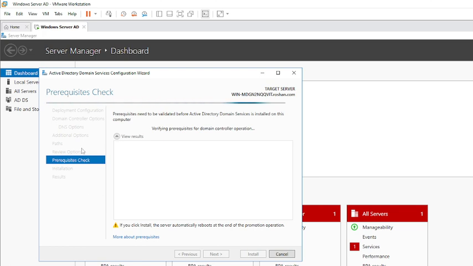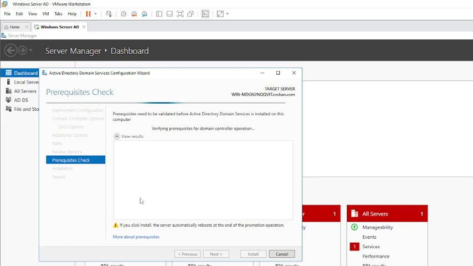It's going to run some prerequisite checks, like whether the things required for Active Directory Domain Services are installed. When you click on Active Directory Domain Services, we saw the features which were added.